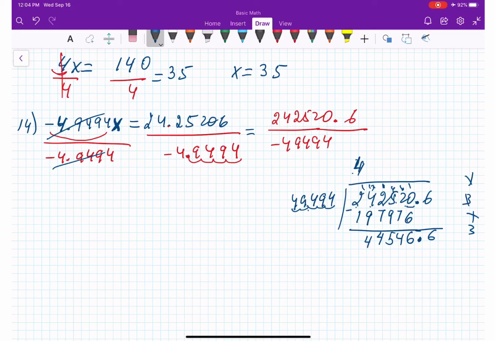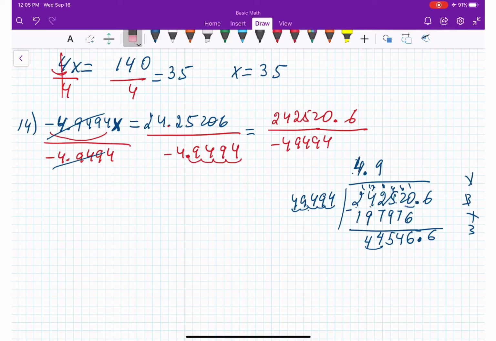So since I already used the decimal, this decimal point comes here. So 1, 2, 3, 4, 5, 6 digits. 1, 2, 3, 4, 5 digits. That's why I'm taking 44, because I have 1 digit more. So that's why at the beginning I take here 44. So 44 by 4 is 10. So 10 would be too much because I have here 9s, 49,494. I'm taking 9 to be safe. And we'll figure it out. If it won't fit, then we'll see. Usually you don't get 10 because you don't write down 10 here. Since it's fitting 10 times, that means 9 should fit.